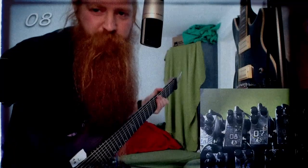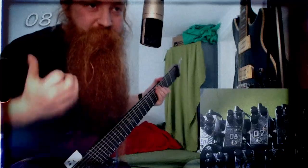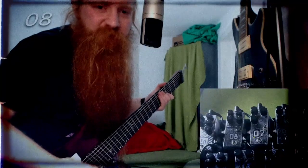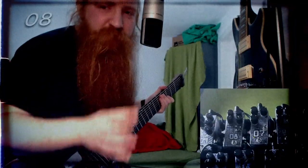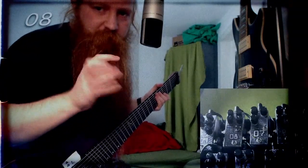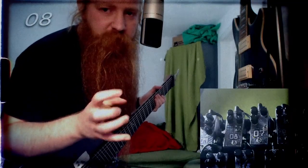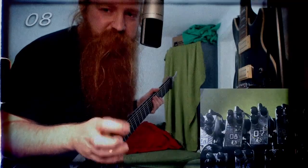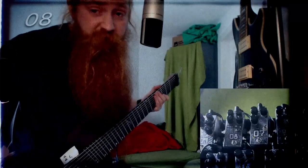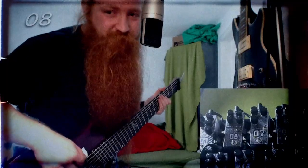Number eight. This one reminds me a lot of South Park. I don't know why, but I really like this one. It's the bass sound for a slightly dirty overdrive that doesn't have too much mids, that doesn't have too much bass, even if you can dial it in. You can regulate the compression and the distortion type with the toggle switch, which is just a little. I tended to set it up in a way that it sounds more open, because that's how I like to use it. And it's very A-string friendly. I like how it handles the low notes. Stays crispy. So yeah, tell me guys what you think.